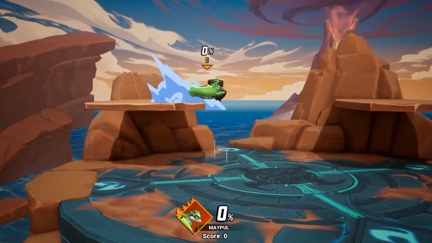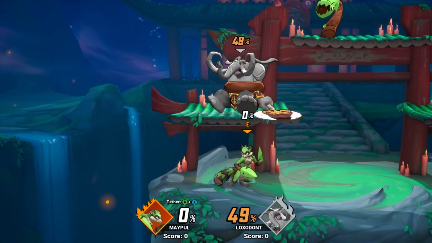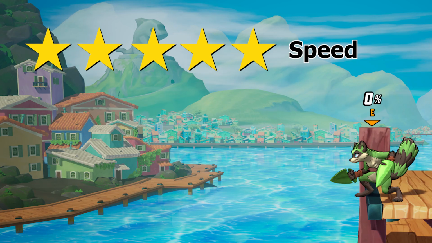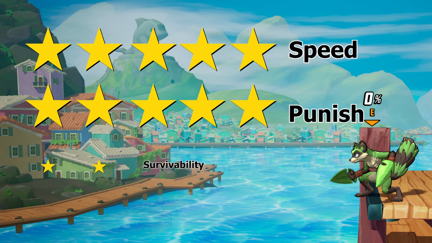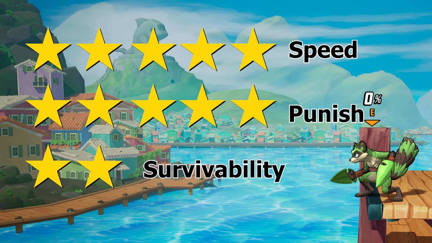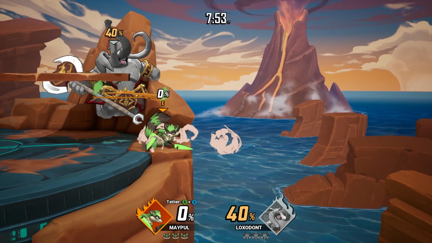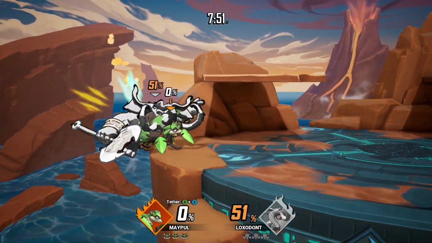Her high speed and mobility help her excel in the neutral game, and her moves all combo together to do insane stuff. If you like fast characters with a strong combo game but low survivability, this is the character for you. Maypul might have the highest skill floor and highest skill ceiling on the roster, so I'll teach you everything you need to know to get up to speed.